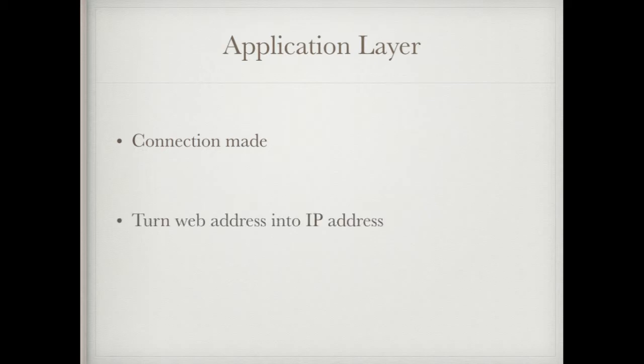The application layer is where the user uses an application program like Outlook to send an email, or an internet browser like Safari or some other browser to request a website. Three things happen in the application layer. First of all, the application software makes a connection to the receiver end. Then, whatever website has been requested is converted into a numeric address, an IP address. Finally, if it is a long message, it is broken into smaller messages so it is easier to transmit.